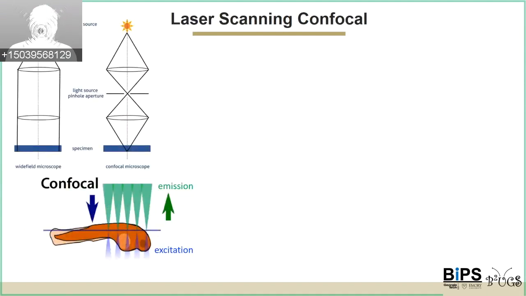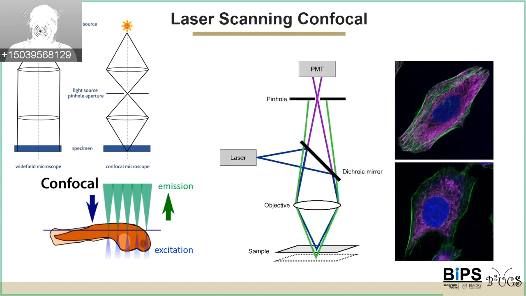For thicker samples, a popular alternative is confocal microscopy, or laser scanning confocal. In confocal, instead of a collimated beam illuminating the entire sample, light is focused to a point. This focused point of light is scanned throughout the entire sample. However, with confocal, the magic really happens on the detection side, where the fluorescence is collected one point at a time. To eliminate any out-of-focus light before it reaches the detector, a pinhole is placed at the conjugate sample plane.